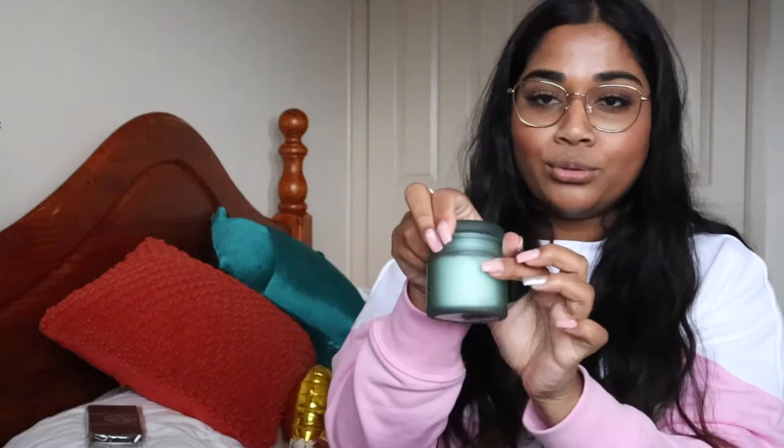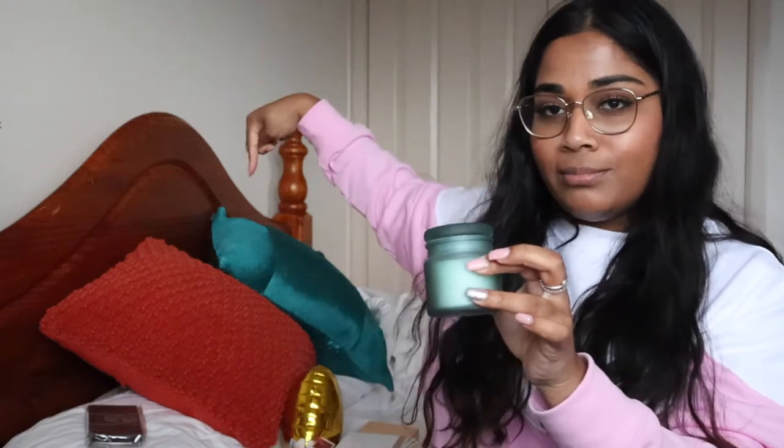I also got a candle from the Relatable Candle Co — it's wildflower and birch scented. I really love the color of the candle; it matches a cushion my sister got me. I really love the smell too — it's not too strong but you can still smell it. I don't like things that are too strong because it gets really overwhelming.